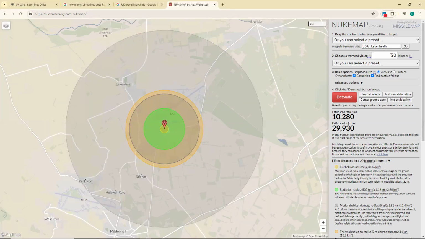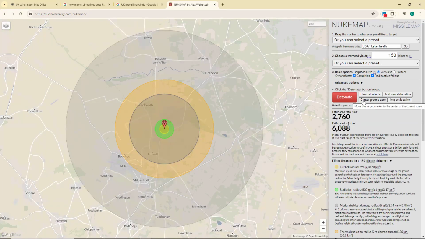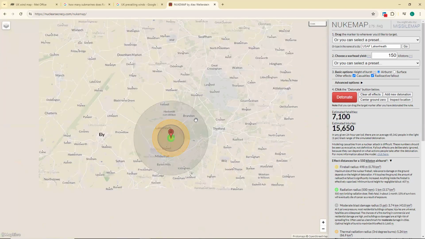What I've done is kept that on 20. I'm going to change that back, because these air bases, especially if they're US Air Force bases, are kind of primary targets. Lakenheath is quite a primary one. I would put this right up there. You've got the 48th Fighter Wing there, the guys flying your F-35s, all capable of carrying nuclear missiles or bombs. So you'd be looking at taking this out. Did I just detonate that? I'm not too sure whether I did. But yeah, I think that would be right up there.